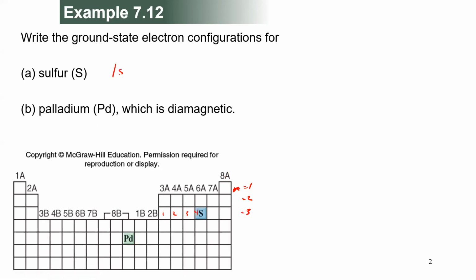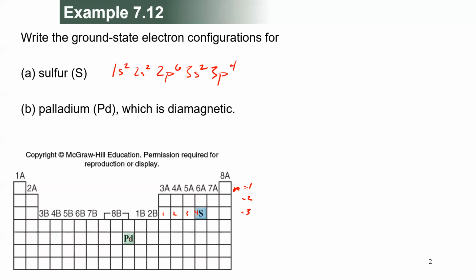And so we know that his 1s has to be full, his 2s subshell has to be full, his 2p subshell has to be full, his 3s subshell has to be full, and his 3p subshell has just 4 electrons in it. We can double check. Sulfur has 16 electrons, and so we could add that up: 2, 4, 6 is 10, 2 and 4 is 16. That's another way to double check ourselves.